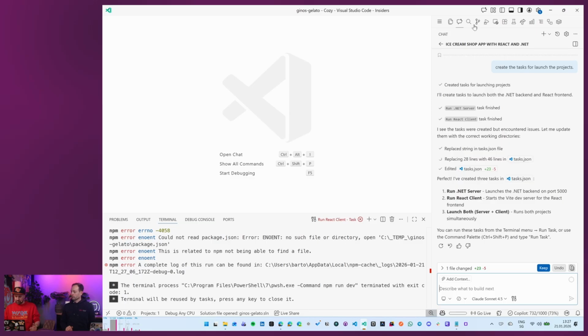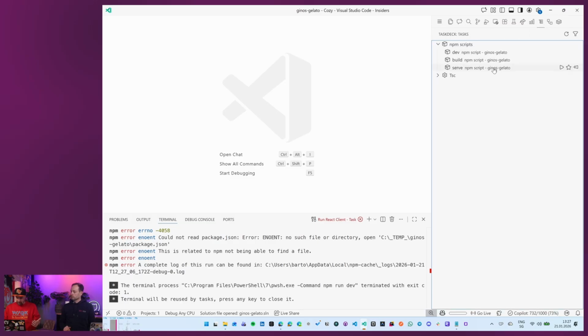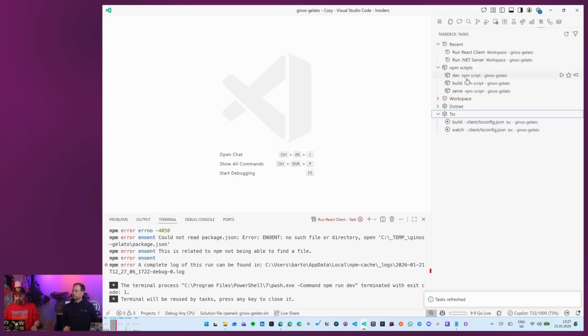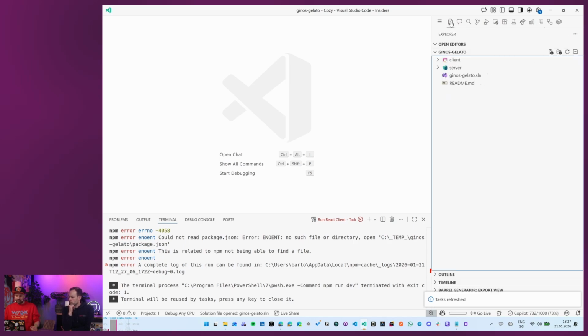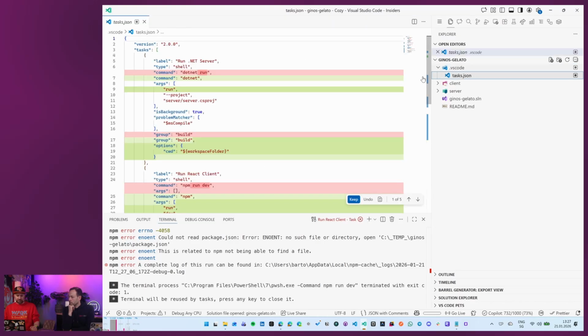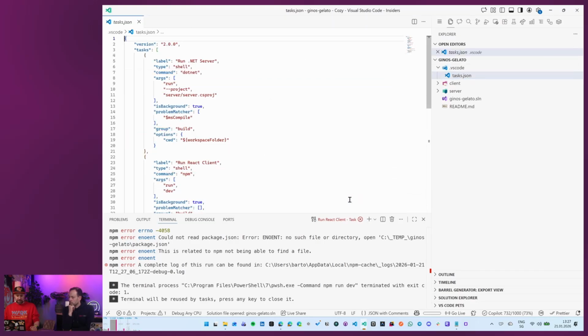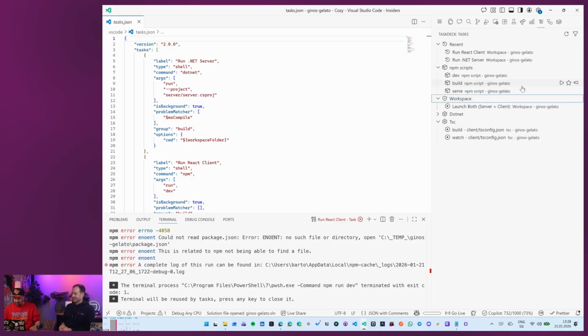And if I go here to the task, I have the extension to do that, but you can also do it manually. I refresh here. As you can see, in the workspace I have a launch both, several, client, or I can launch manually. And it also created the file, the task.json. For sure, it's better to go inside the task.json and create it manually. I don't know if it works. We can try to launch this task. Maybe it works. Otherwise, we can skip.